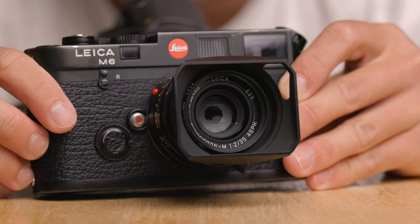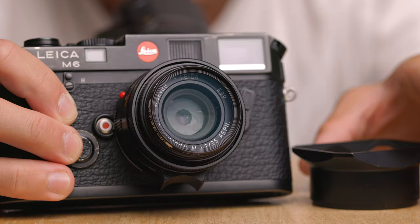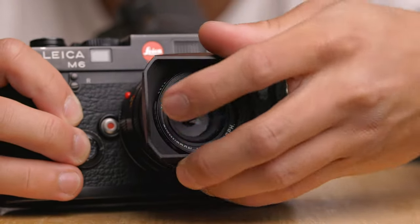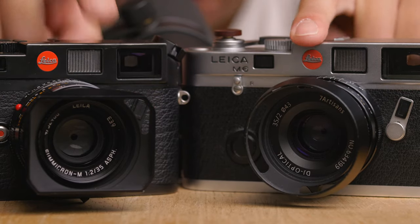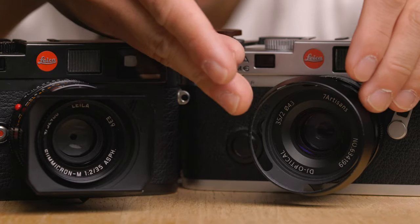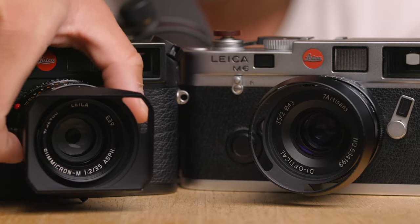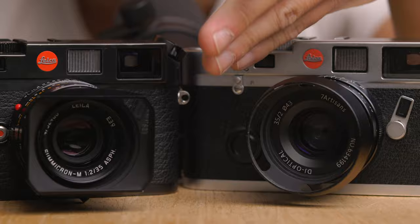I have to wiggle it once for it to start loosening up — not sure if that's just an issue with my copy. The aperture is nice and clicky, and sits in line with the lens so it's hard to bump by accident. The Sumicron version 2 comes with a metal square lens hood, while version 1 comes with a plastic one. To be completely honest, both lenses are really similar in feel and construction, but the Seven Artisans aperture ring is much heavier and clickier — which I actually prefer.